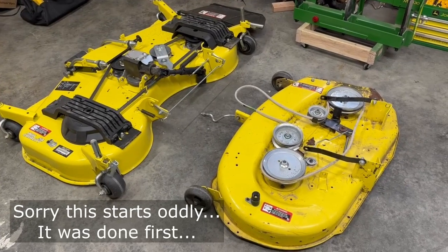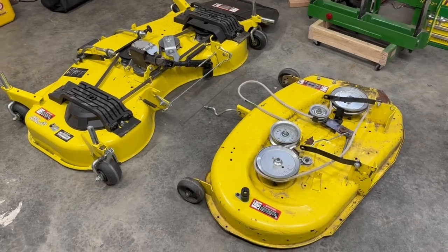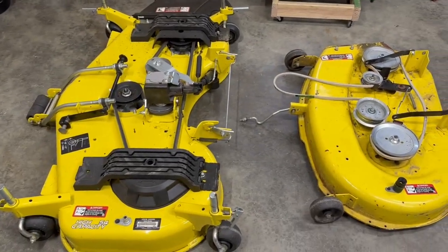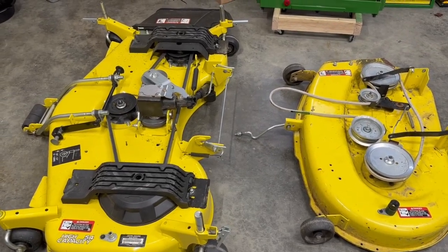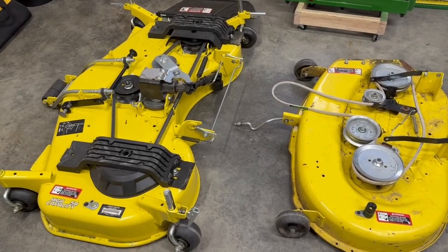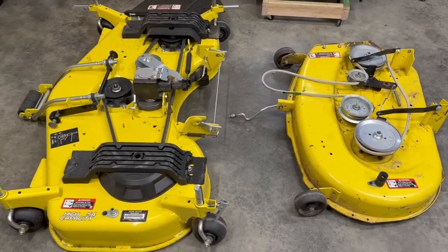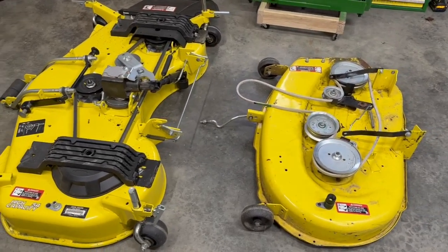Another thing I want to talk about in the big differences between a lawn tractor and a garden tractor, something that you may not quite understand if you're unaware of these differences and you're looking at these things on Facebook Marketplace, Craigslist, anything like that, and you're seeing just a basic picture that doesn't go into a lot of detail. Normally you're not going to see these two side by side, so all the differences might not be quite so obvious. But essentially, I'm sure you can tell which one is for the garden tractor, and which one's for a lawn tractor.